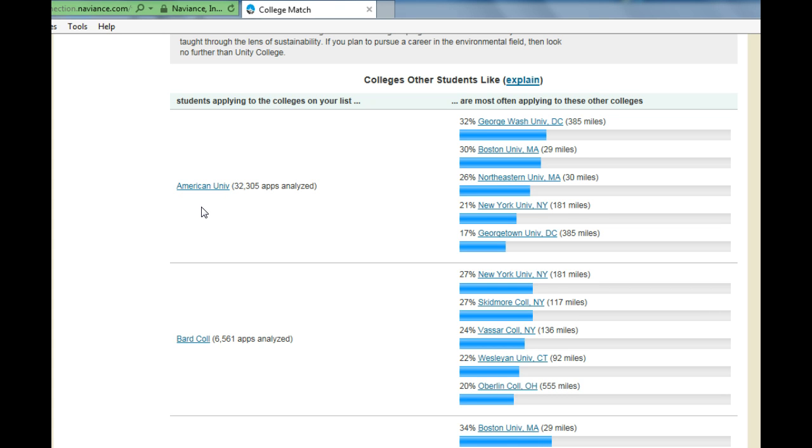Under the overlaps category that we earlier clicked on specific for Boston College, that was overlaps in applications for Lawrence Academy students. These are overlaps on a national average. So other students who have also either applied to American University or looked into it on a national basis, they have also applied to this list of schools.